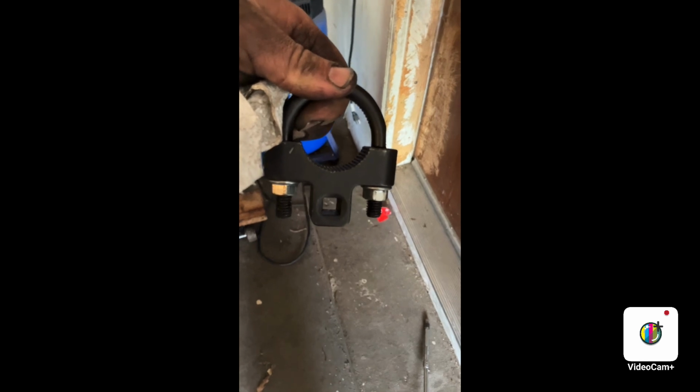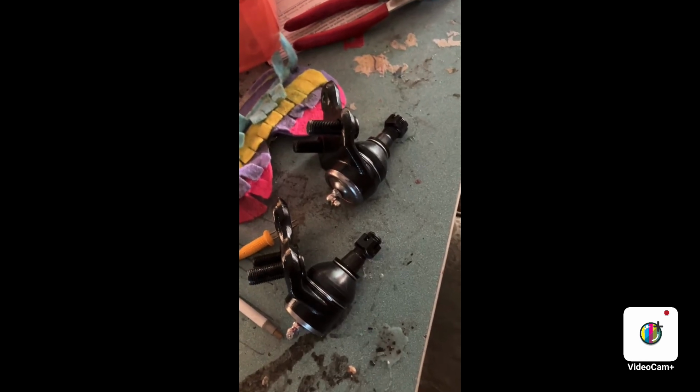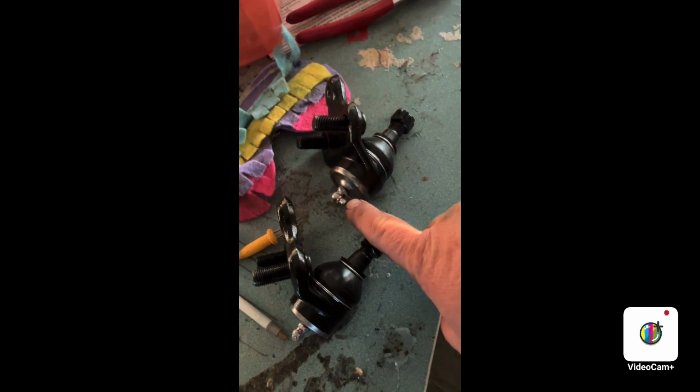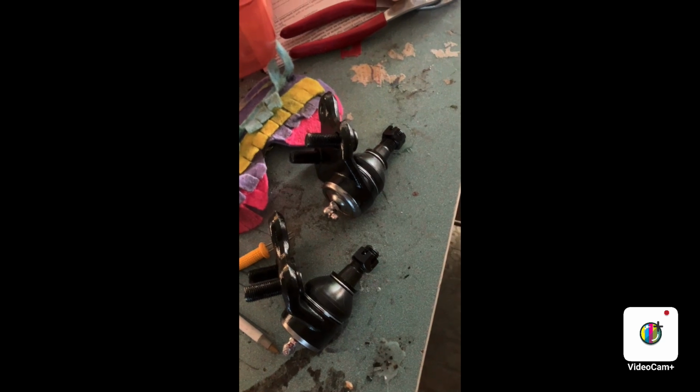Poof, got one in. And I had to use this inner tie rod tool, but it worked. So I had some stupid zerks on my brand new ball joints and also my outer tie rods, so I had to grease them up.